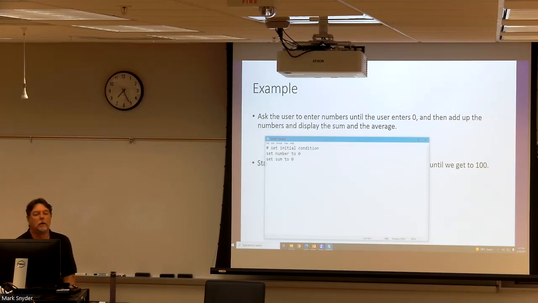Okay. Yeah. Aren't we going to need to have a counter or something as well? You're thinking ahead to the average, aren't you? If I'm going to calculate the average, yeah, I'm going to have to do extra stuff. What do I need if I'm going to calculate the average of a bunch of numbers? I need 2 things, right? I need the sum, which I'm already going to have. What else do I need? How many numbers? The count. I need to know how many numbers were entered. Very good. So I'm also going to declare a variable and set it to 0. Okay. All right, so that's my initial conditions.